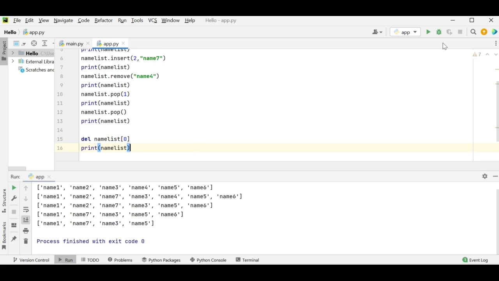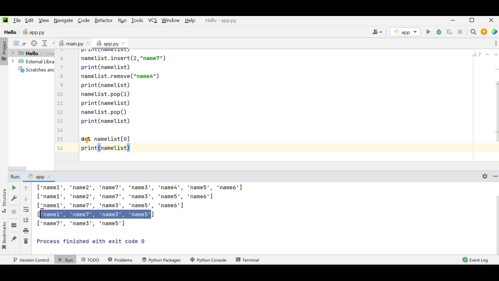Let's execute this and check. So in our previous statement, the list had 4 items which were name1, name7, name3 and name5. After giving del name list of 0, the first index value got removed. So name1 got removed and we have only 3 items in the list.